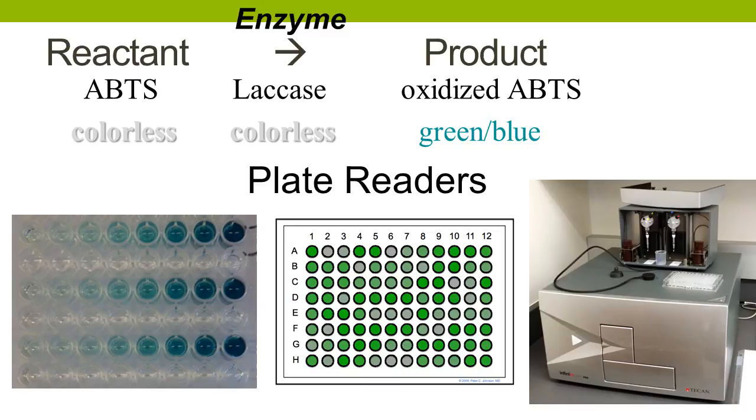Many times we do these spectroscopy enzyme assays using what's called a plate reader. And one of these is shown here. Plate readers are simply spectrometers that are designed to analyze many, many samples in an array. And what's shown here is the schematic of a 96-well plate. And here's a photo of one of them, where you have a lot of small wells in a plastic plate. And you're able to pass the light from the top, bottom, through the top and bottom of the sample in order to read the absorbance. And here you'll see that with increasing concentration of the laccase, we're able to convert more of that ABTS to the oxidized product.